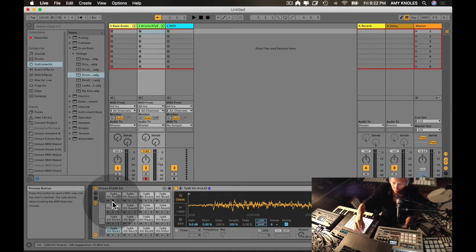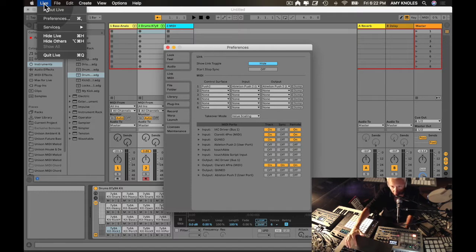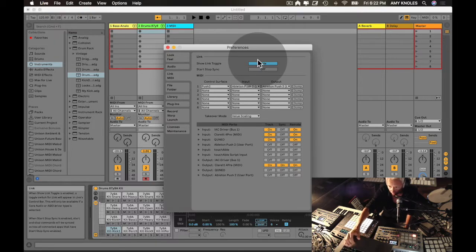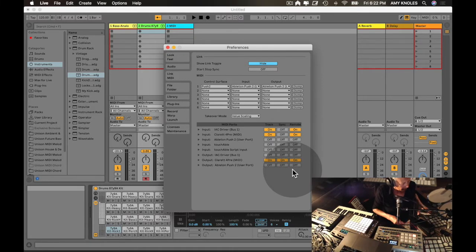Now, what we're going to do is go to our preferences by hitting Command-comma, or in just about any program on your computer, if you click on the name of the program, below it will be preferences. And as you can see, it says Command-comma as a shortcut. All right, so let's go down here to the MIDI port section. I'm going to unplug this QNeo and see what happens. Oh, it disappeared. Okay. Sorry about that, folks. Let me plug in this little QNexus and see what happens.